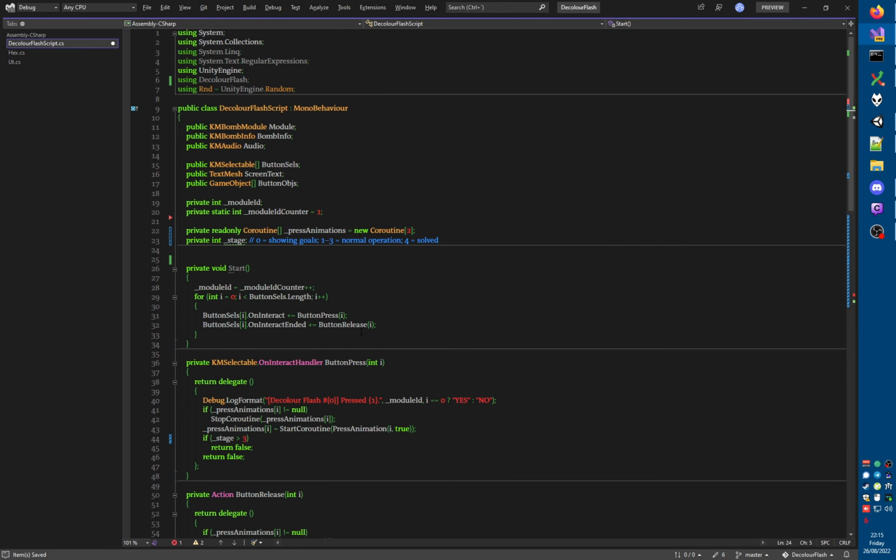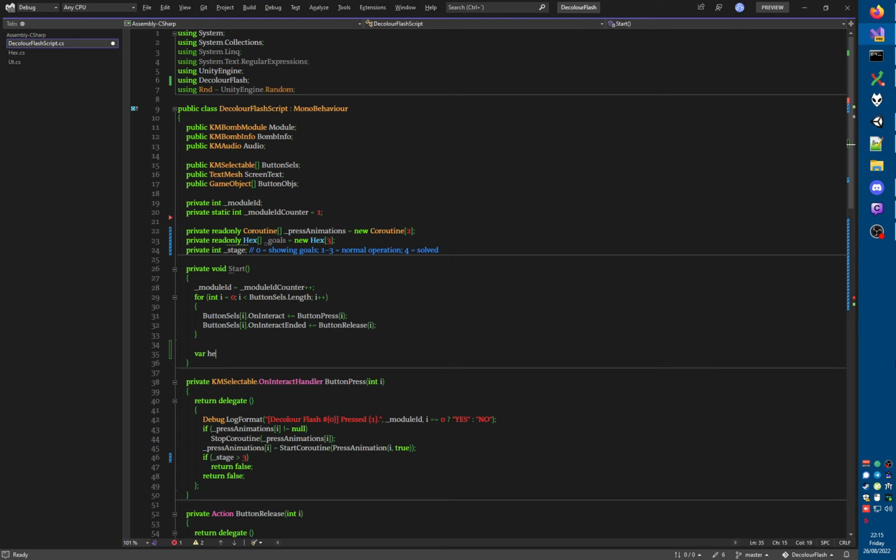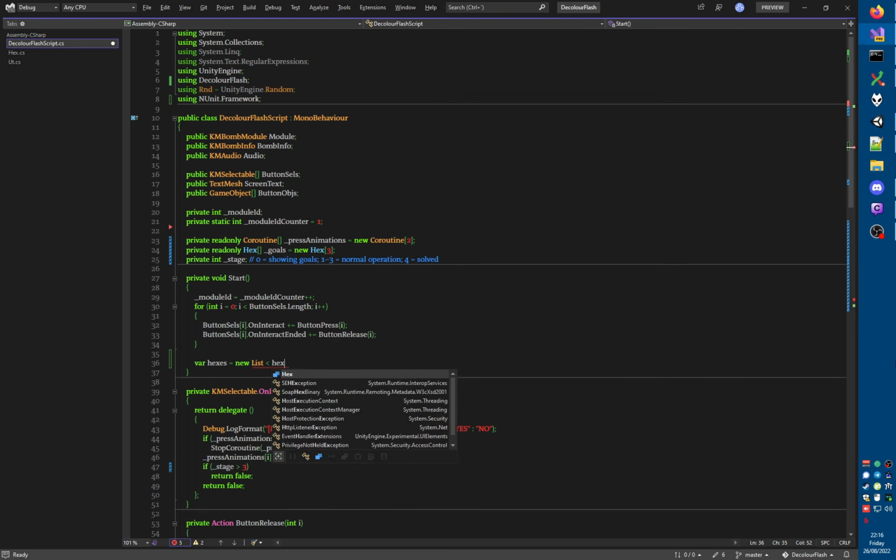So we need the goals in an array. I suppose I can make that a 3-hex array and mark it read-only, like this. So let's make a list of all of the hexes. So I'm going to do list of hex.